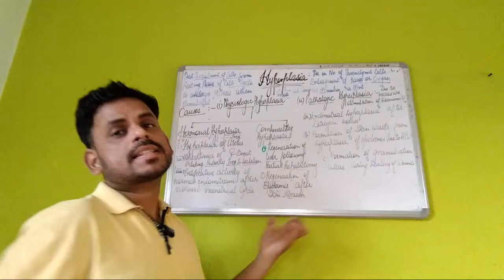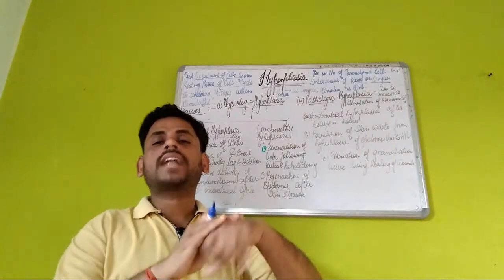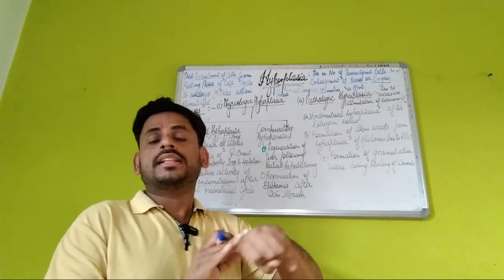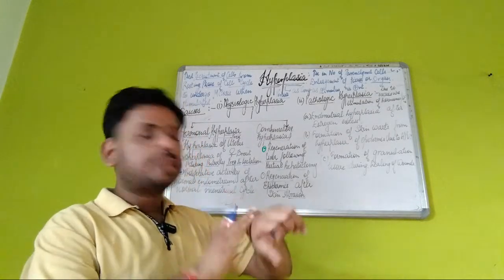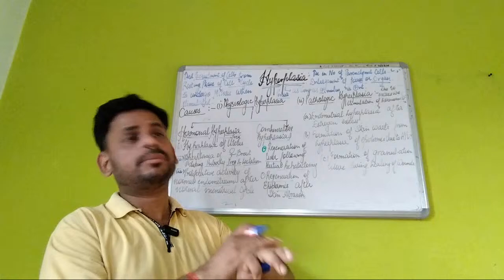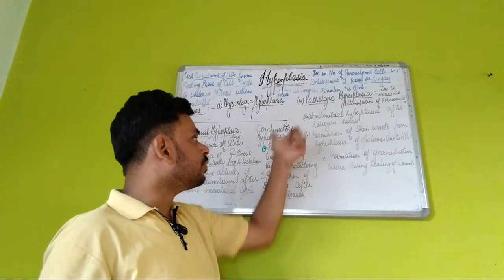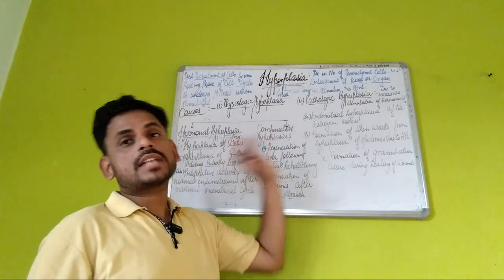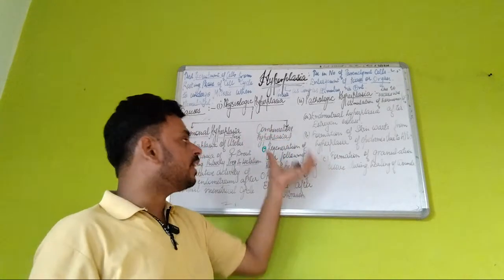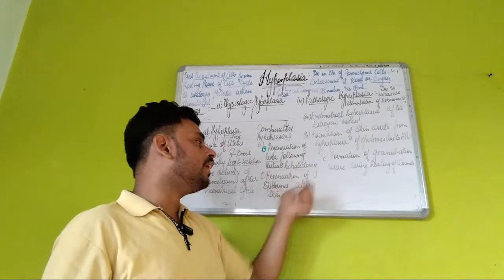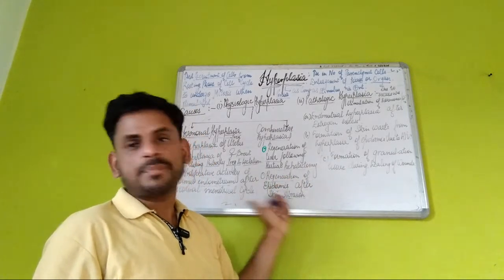And next is the regeneration of the epidermis after skin abrasion. Whenever there is any kind of skin abrasion, the skin gets bruised, the skin gets abraded, so ultimately it has to be repaired, the healing has to take place. So in compensatory hyperplasia, just to compensate for that loss, whether it be in the case of hepatectomy or skin abrasion, the regeneration of the epidermis is going to take place.